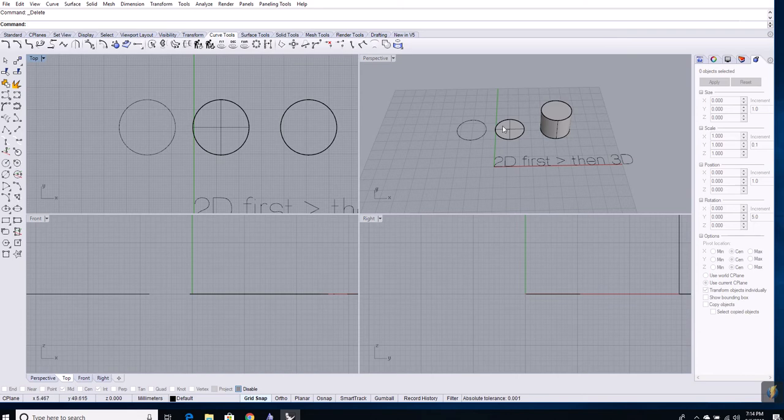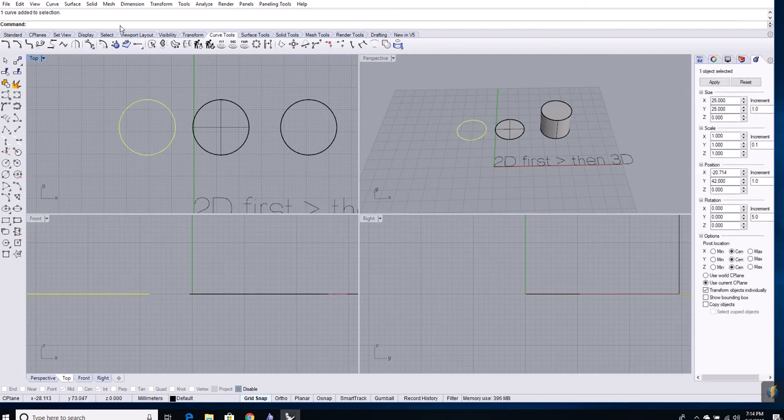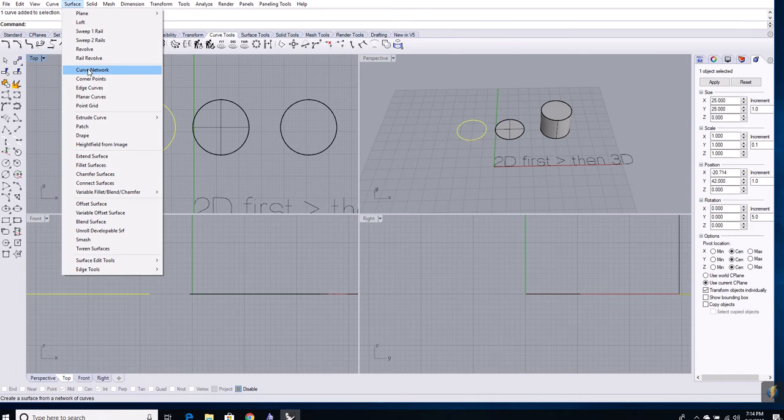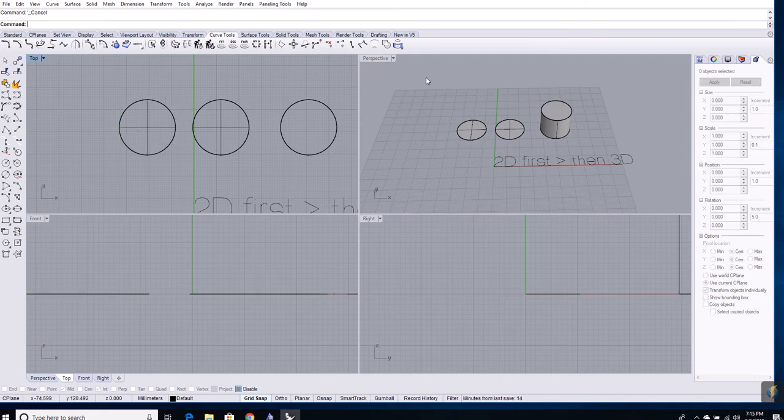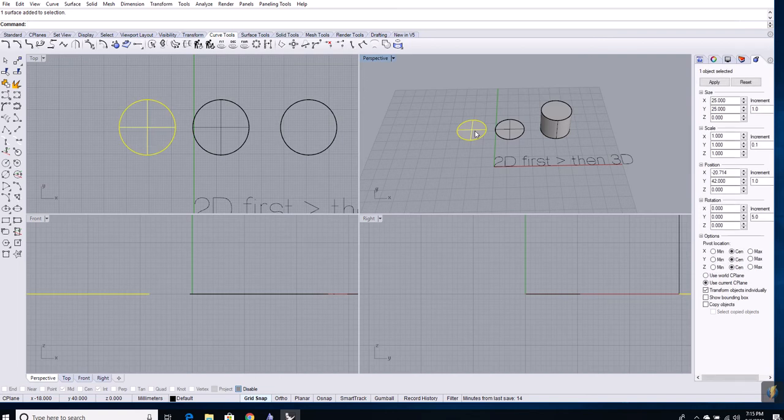So now if I want to take that circle and turn it into a surface, the second step, all I have to do is use planar curves. So if you go to the surface menu, planar curves is a tool that we use all the time. It's easy to use and it does a lot of things. It's very powerful. So I'm going to go planar curves, and it automatically turned that circle into a surface. So we started out with a line, and then we went to a plane, and the next thing we'll do is extrude it.